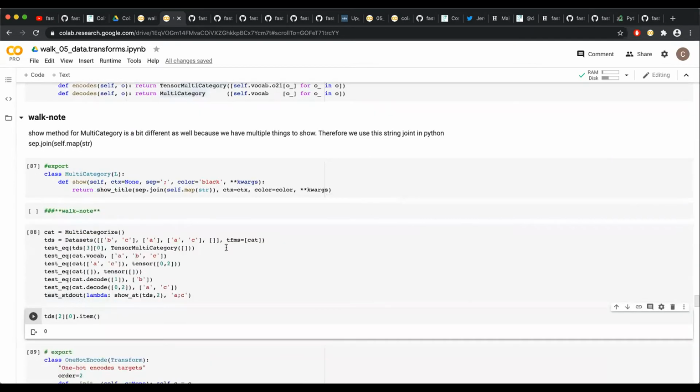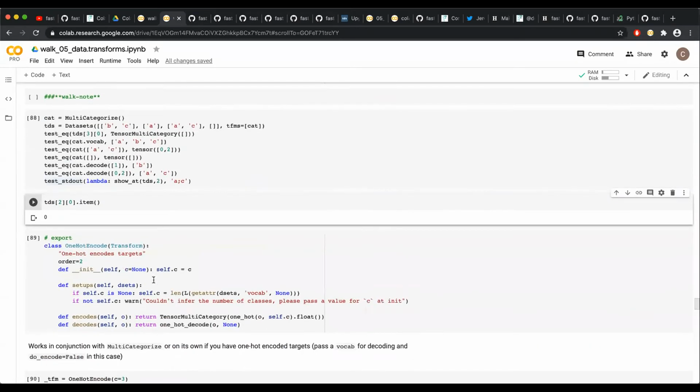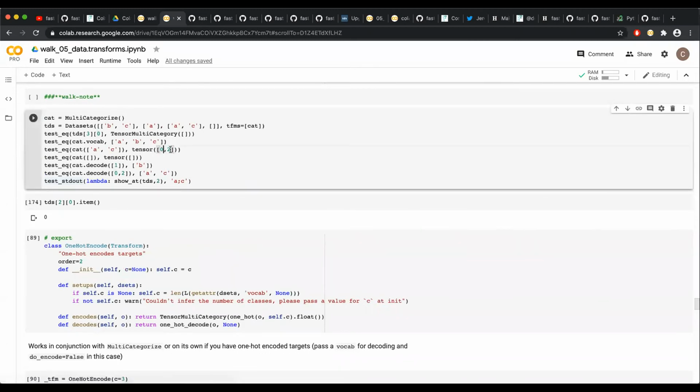Oh, yeah, you're right, because multi-categorize receives the list of classes and then encodes them into the list, right? It gives you the list of what classes it is representing, but again, it's represented as 0 and 2, whereas the one hot encoding of this would have been 1, 0, 1, for example, for this tensor 2.